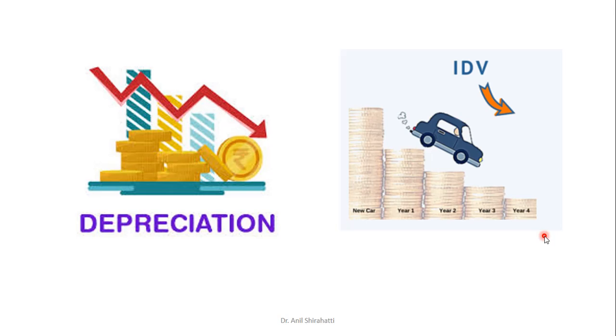This is applicable in all respects. For example, if you are buying a computer, its depreciation rates are different. The first year it is 60%, second year 20%, 20%. Any other electronic item is also the same. So there are different rates of depreciation for different products. In a simple thumb rule, the depreciation amount is removed from your net profit and kept aside, assuming that after the end of the life of that product you will buy a new product.